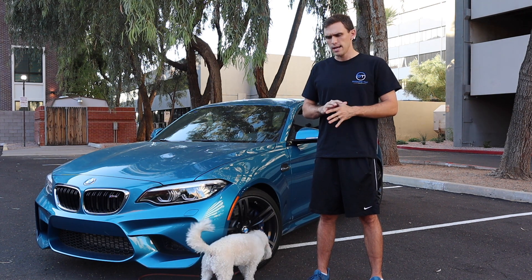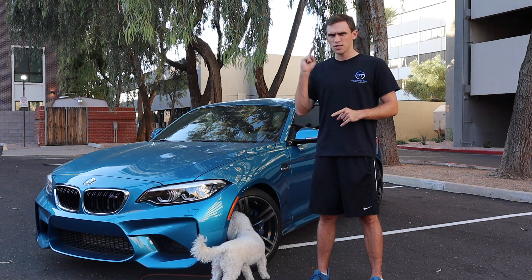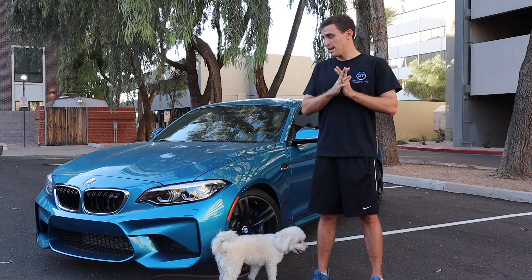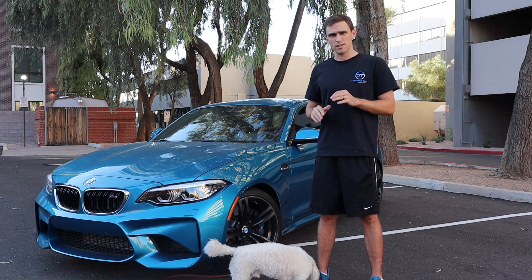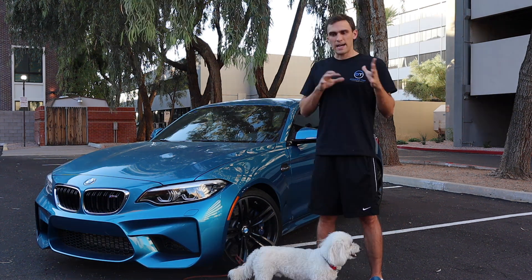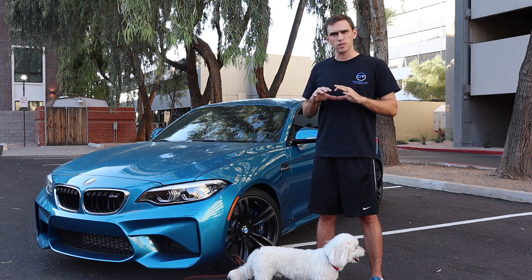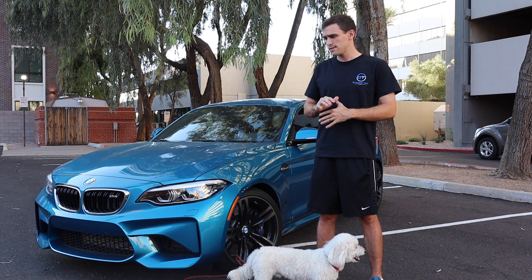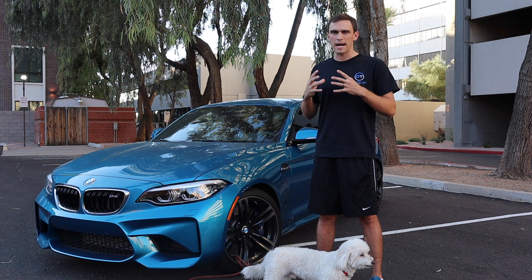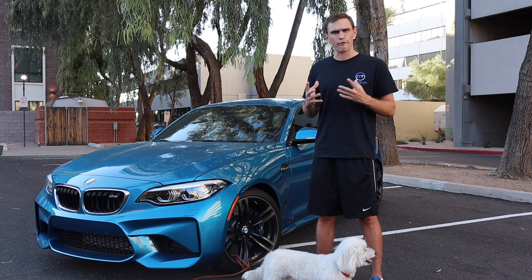One of the most important areas for manufacturers to focus on is going to be the weight of cars. Electric power is absolutely coming — if you haven't driven a Tesla yet, check out the card at the top of your screen. I love internal combustion engines, or as Tesla fans call them, ICE, but that's where everything is going. To create an efficient car we have to focus on things like carbon fiber bodies.